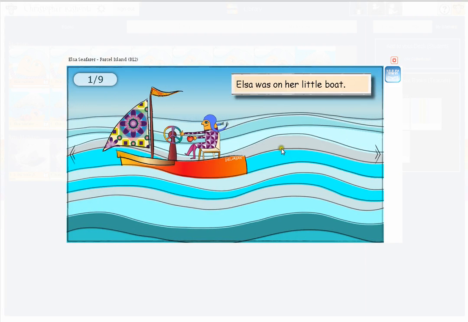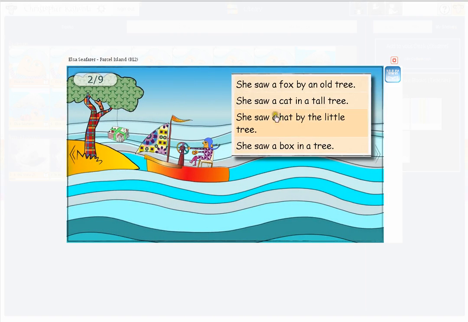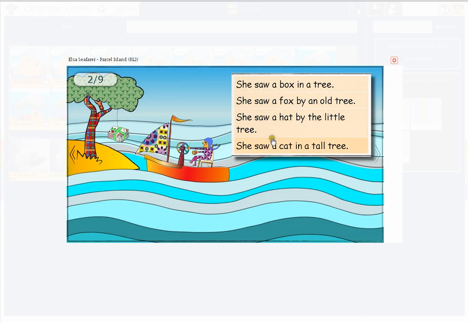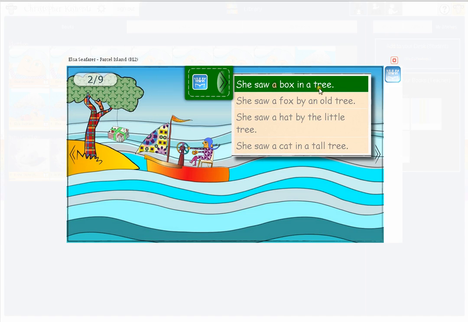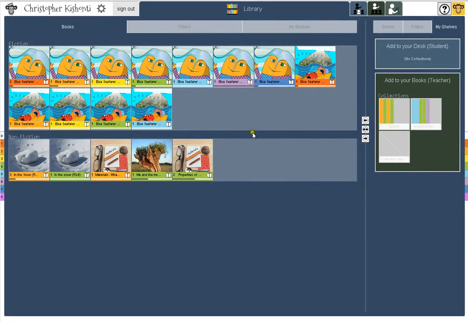So if I was logged in as a student, I went to the library, I can read straight from the library and the site will record my progress with it. If I get an answer incorrect, I lose one of my little tiles from the side, but I get to have another go. And as I get them correct and move through the book, I get more tiles. The tiles help me to earn puzzle pieces, which we'll talk about later on. If I now come out of the book, the site saves my progress.